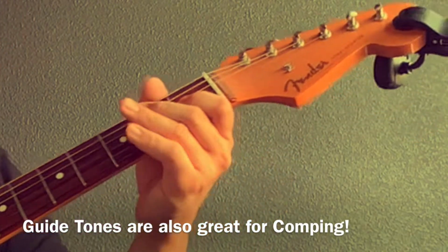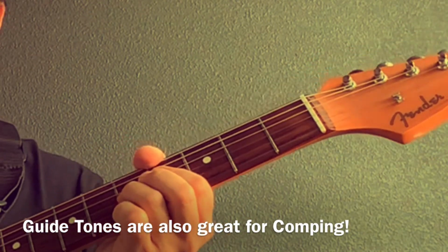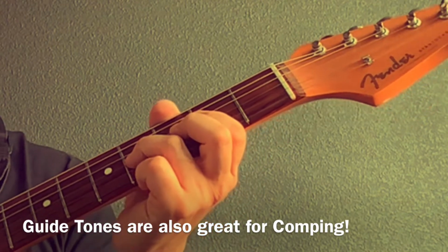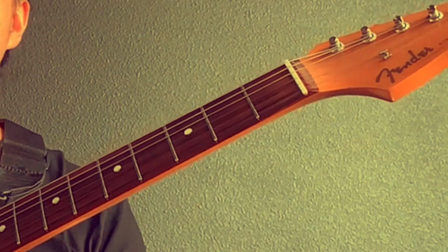G sharp, you get the idea, keep going. You can do it with comping. But I guarantee if you do this quite a bit, you'll hear these lines.